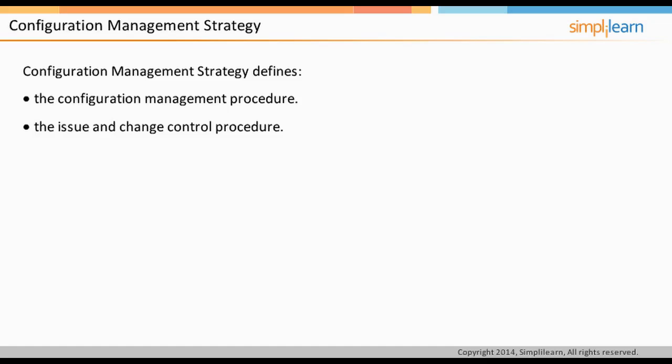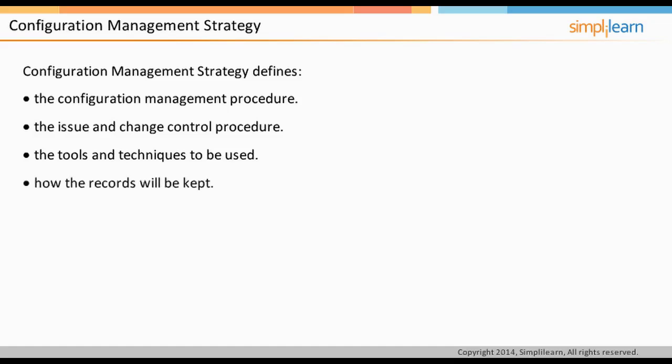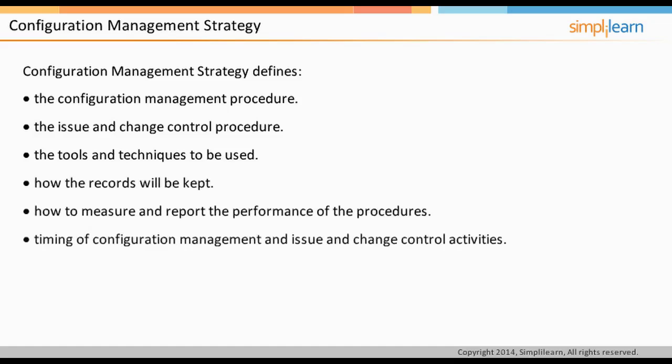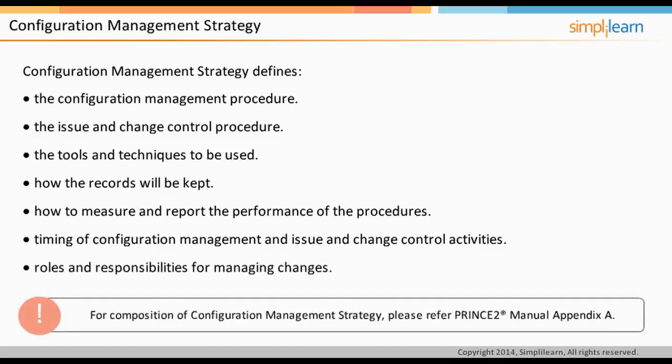resolving issues. In addition to these two procedures, there are other important aspects of configuration management which are defined in configuration management strategy, and they are the tools and techniques to be used, how the records will be kept, how to measure and report the performance of the procedures, timing of configuration management, and issue and change control activities, and roles and responsibilities for managing changes. We will continue our discussion on configuration management strategy in the following screen.